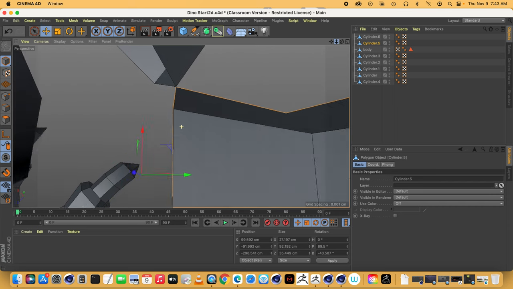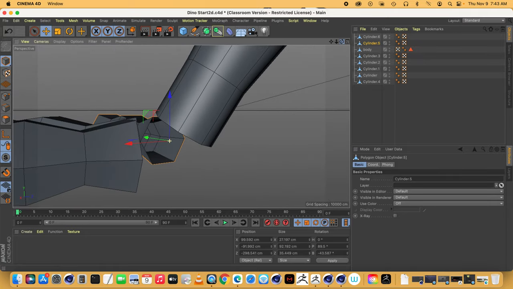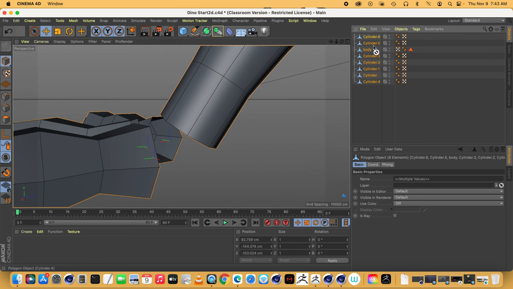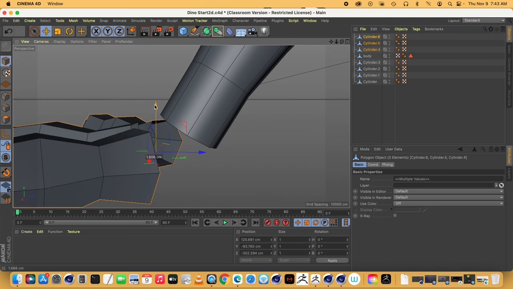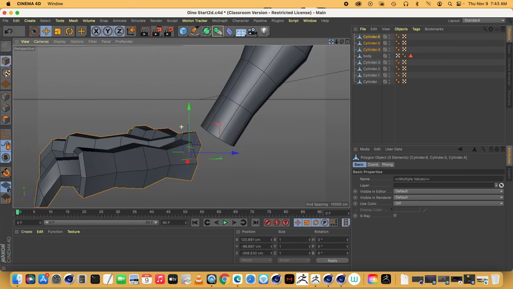And like I said, the cleaner you do all this junk, the better it's going to be for you when you sculpt it. I think these might be a little bit too high. Let's keep them all together up here at the top. I'm going to drop them down a little bit and move them over so I can have a little bit of a palm and a little bit of a wrist on my dino.